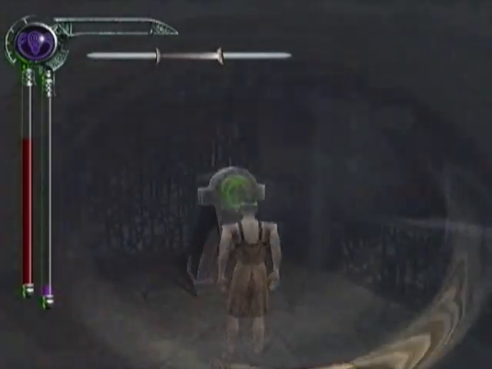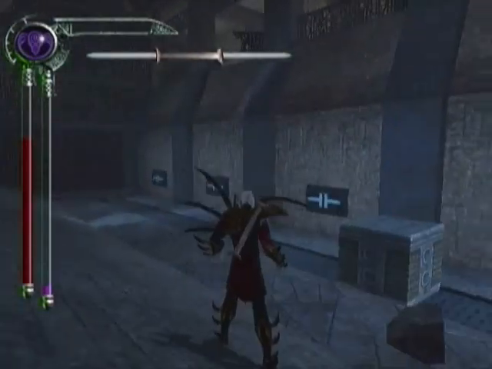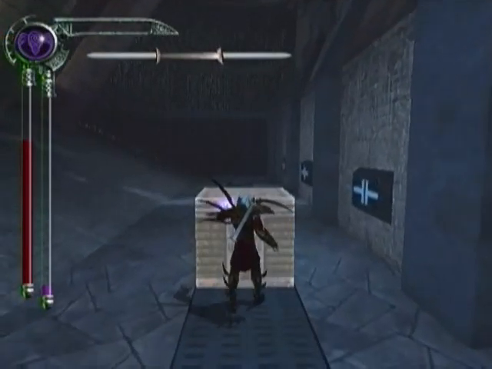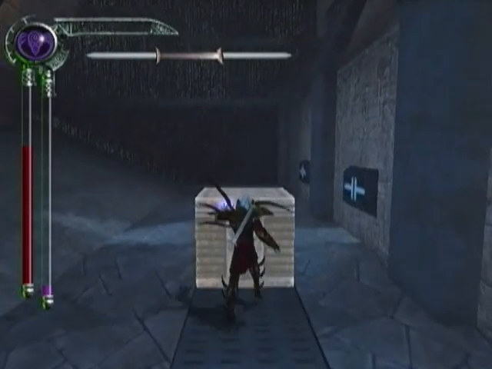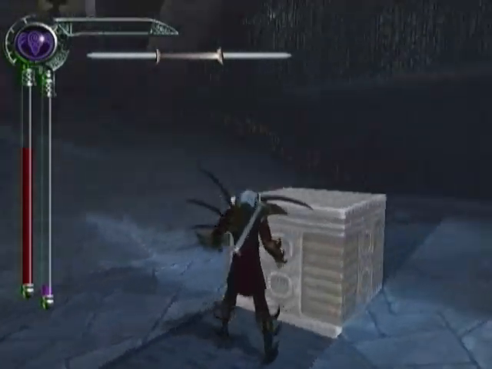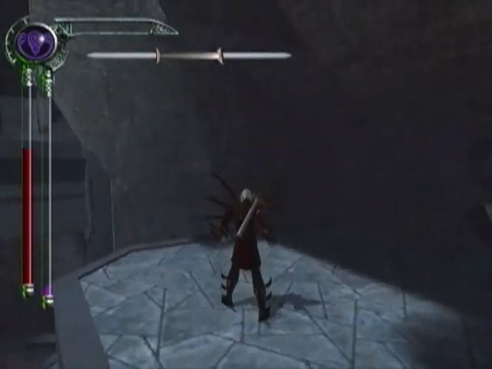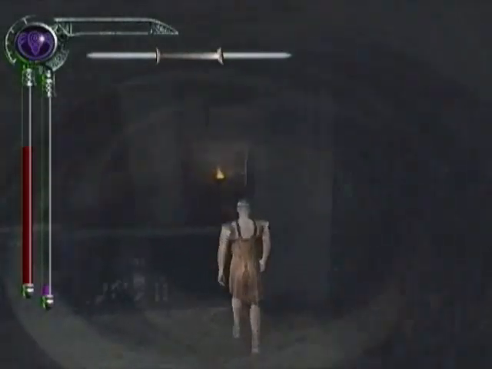So this is the first of many water puzzles that we're going to have to deal with. Basically, we have a switch which uses a grate to lower down the water. And then we have a floating box, which is nice and handy, I guess. So basically all you have to do is push it over here, and then you turn the water back on, giving you a place to jump to. Or at least a suitable place to jump to.